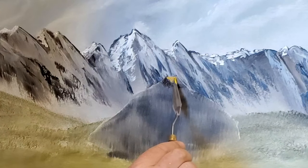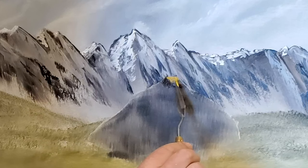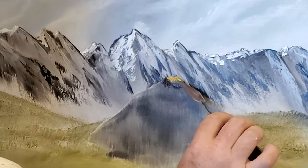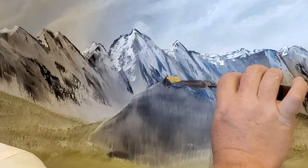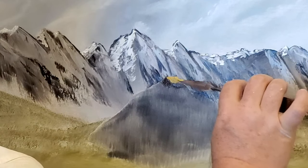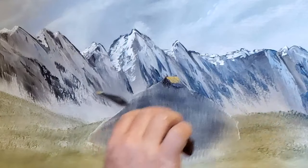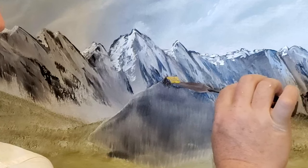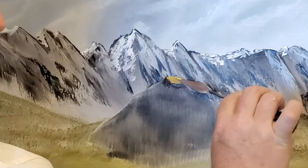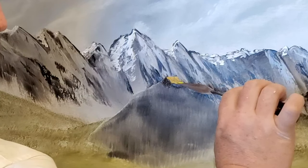These are little details. Mostly I like painting with big brushes and doing broad strokes, but every now and then our story just means that we've got to put in some smaller details. Now I know many of you are much better at these details than me, but I still try it. There we go.